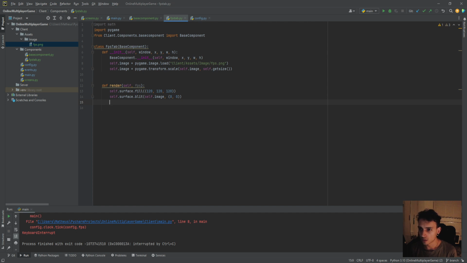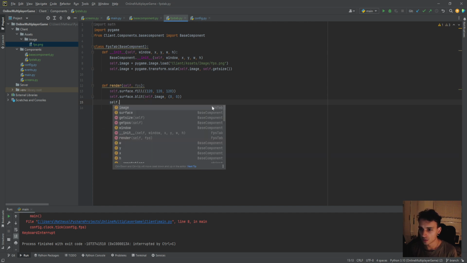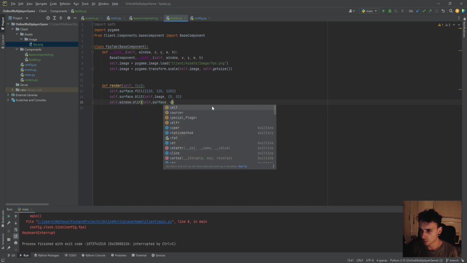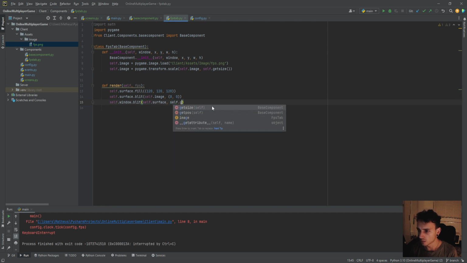So self dot window, we're gonna blit. So when we blit self dot surface, the position we're passing is also get pos, right?